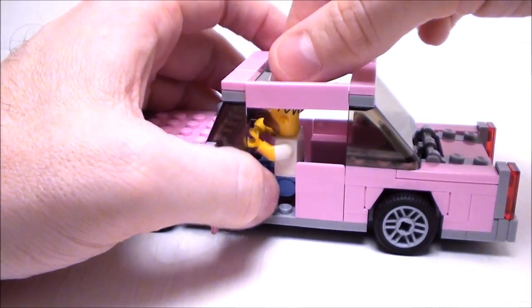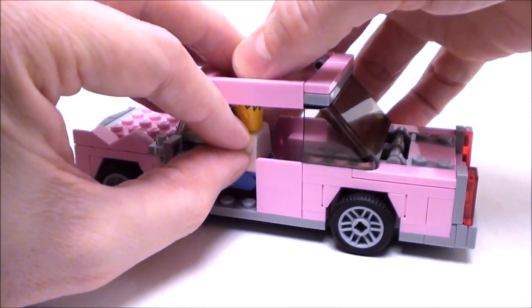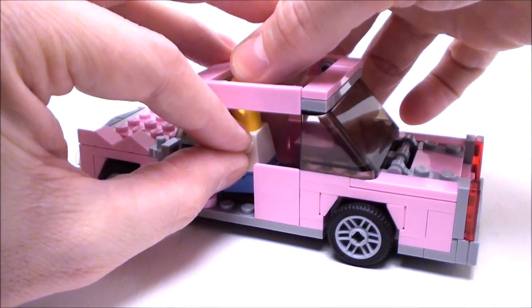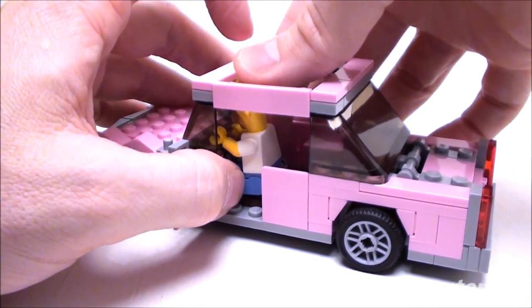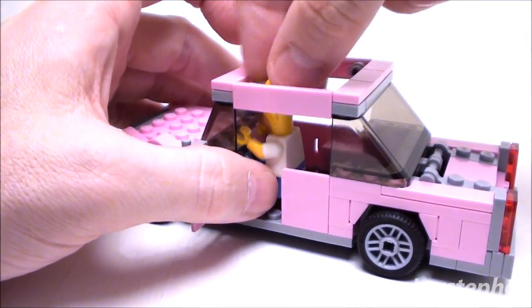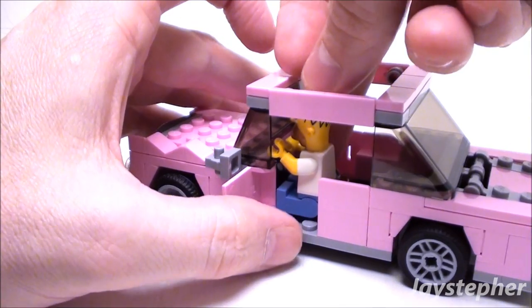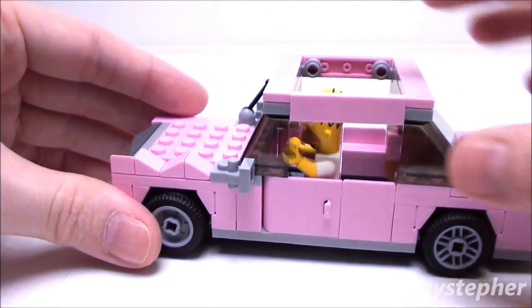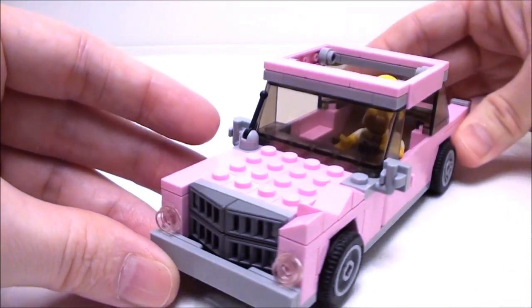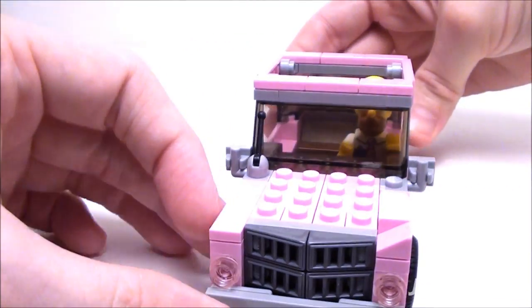It is a bit difficult to get the minifigures inside the station wagon. I've only done it a few times. Okay. There's Homer looking out of the windshield.